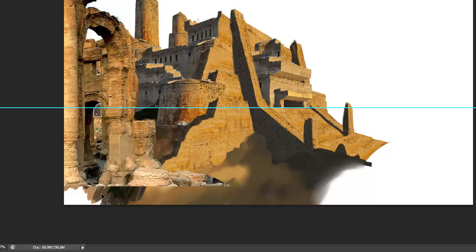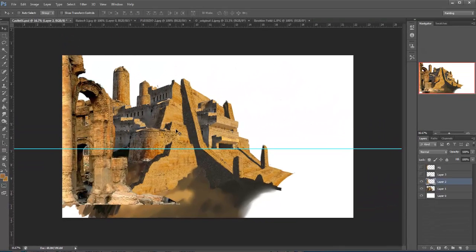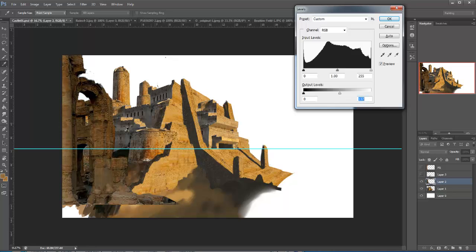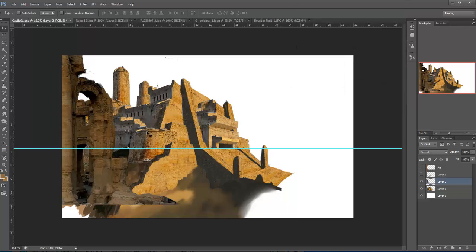And then what I could do is block in the rest. Now, one of the problems is that this is really the same value as this structure in the back. In atmospheric perspective, anything that's close to me has to be darker. So one of the first things I'm going to do is come in here and press Control L for levels. I'm going to come over to the main slider, grab this and reduce the amount of white, darkening this into a darker foreground value. It's going to get this to pop out a little bit more, because this is immediately in my foreground and I want it to be a lot darker here.